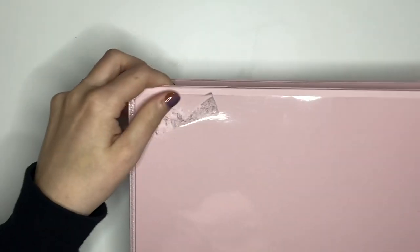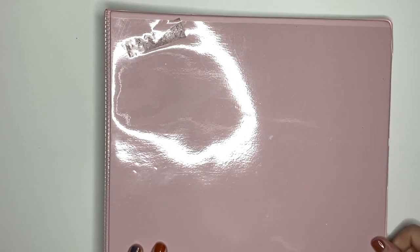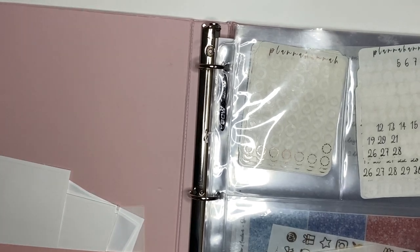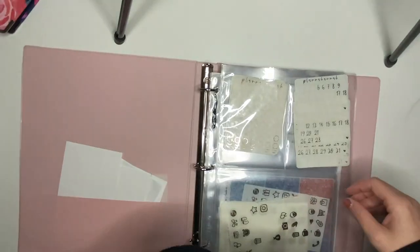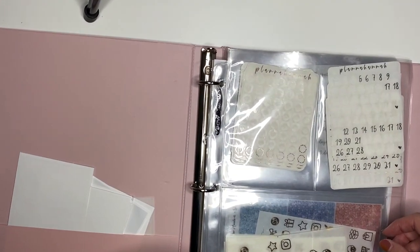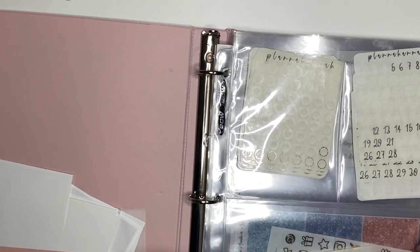I have this, literally there was tape on it. It's just a plain pink, I think a 1-inch binder. This has barely anything in it. Okay, I think this will be okay. Literally in this front pocket. See, the problem if I zoom out is you can see the legs of my tripod, so I'm gonna zoom in to the point where you can't see them.